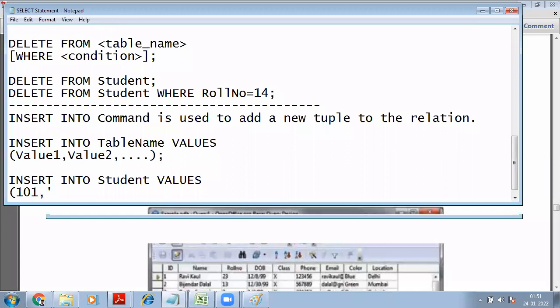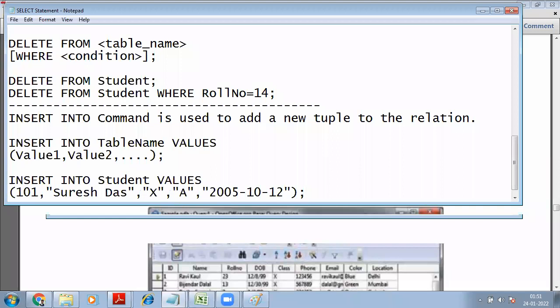Then the name of the student is Suresh Das, so I'm putting double quotation marks and writing Suresh Das, comma. Then suppose my next field is class, so I'm writing 10 here. Then my next field is section, so I'm putting quotation marks and writing section A. My next field is suppose date of birth, so my date of birth must also come under quotation marks. Here I'm writing 2005-10-12. So like that, whatever fields you have in your table, you can add them one by one like this.